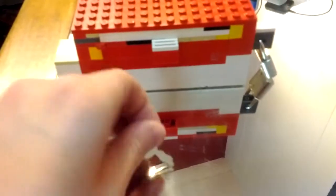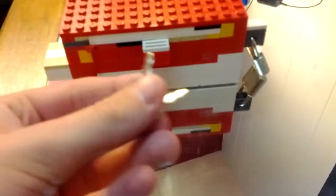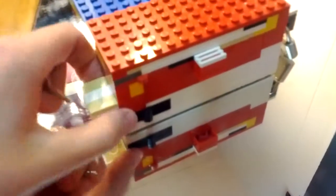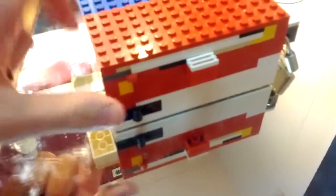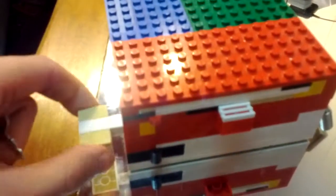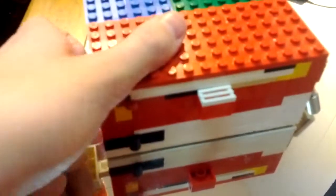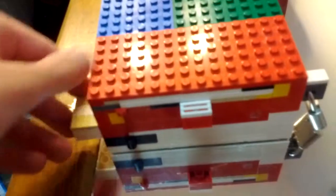It involves a diary lock, or any kind of lock would work on this side. I got keys, and you can't pull it. How my sister found out how to open it was to break off this part. I got really mad at her. So if this is ever actually a thing, I'd probably have that glued.